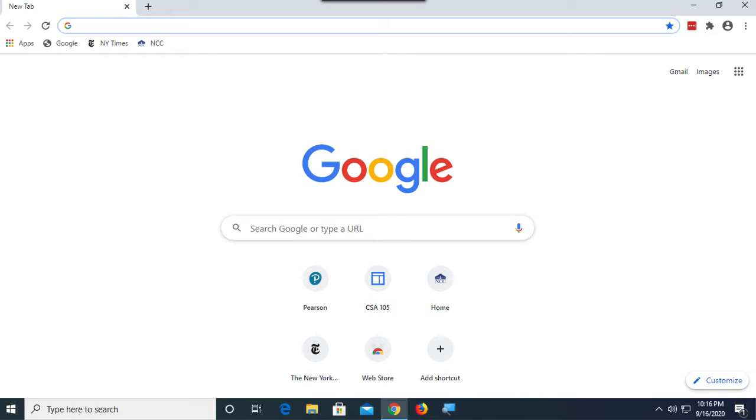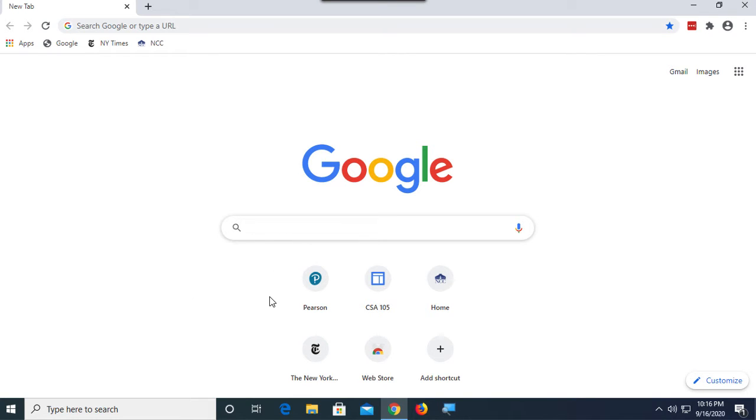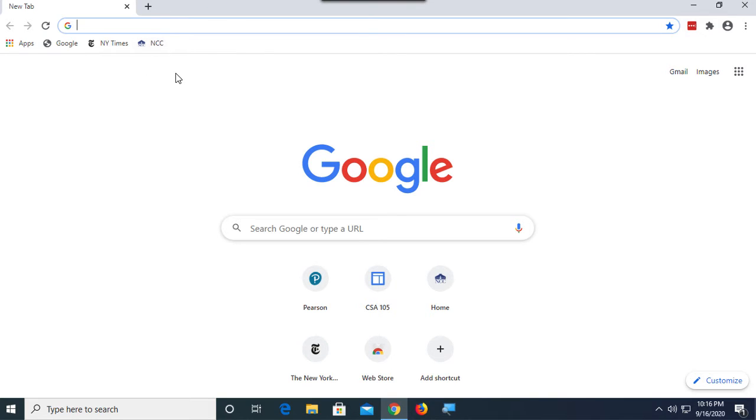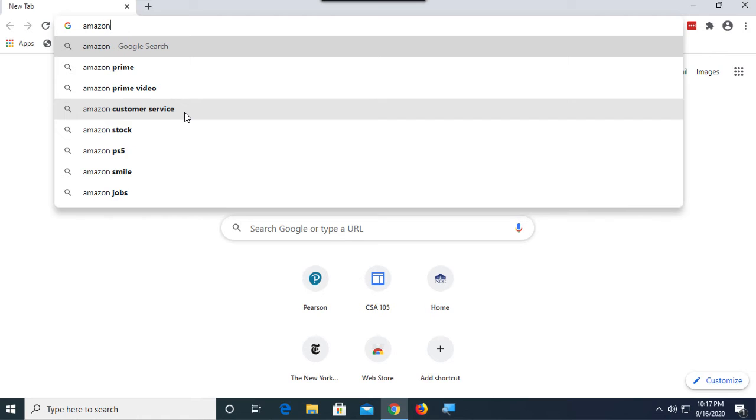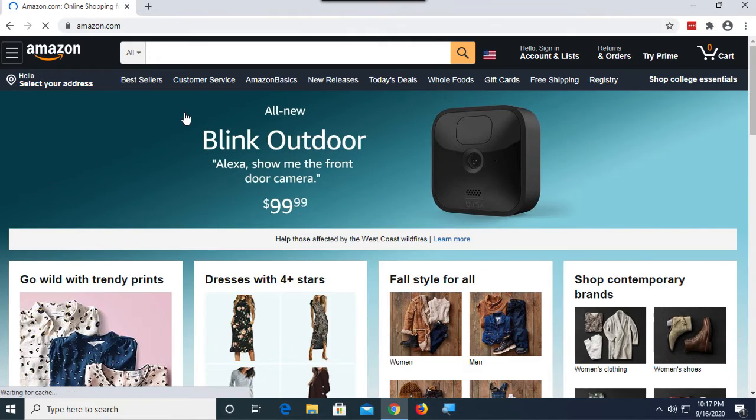Okay, now if I want to look for something, I can just click in the search box and type a particular thing. If I know the address of a particular website, I can go up here, click in the address bar and type the address there. For example, I know I want to go to Amazon, so I can type in Amazon, and I can do a search for Amazon just by hitting the enter key. But I do know the URL. I know it's just Amazon.com. So I'll just hit the enter key, and it takes me to the Amazon site. There we go. It looks pretty good.